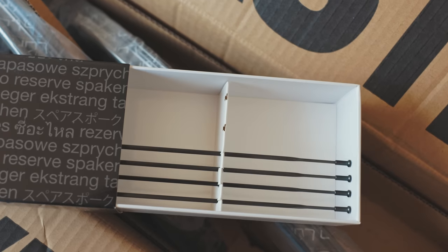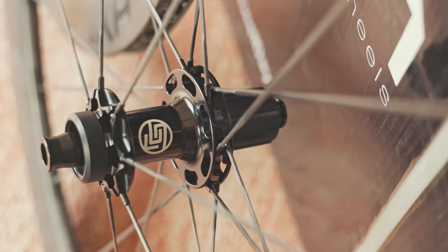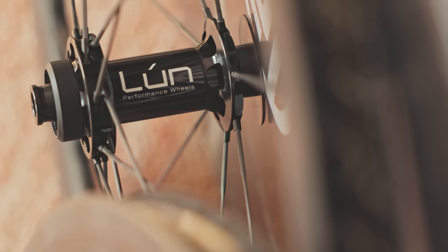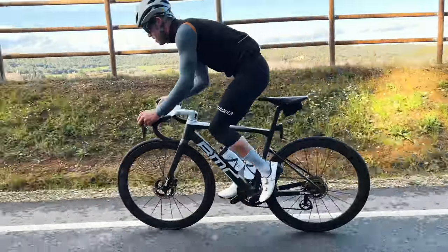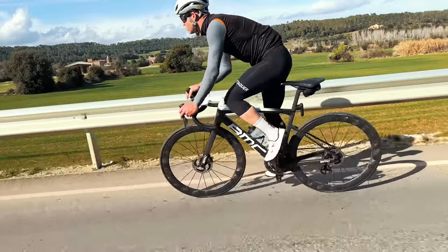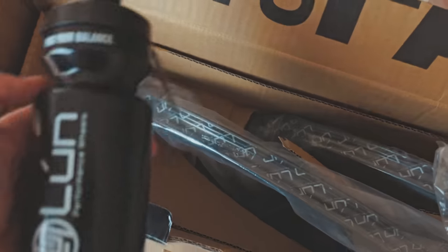That's about 40 to 50% of the price of a high-end wheel set from brands like Envy or DT Swiss — a very affordable price for a wheel set this good looking. When you pull them out of the box, they have a beautiful carbon matte finish and spare carbon spokes in the box in case you break one. On the disc brake wheel set, the rear uses a two-cross spoke on the drive side and a radial on the non-drive side. The front has two-cross on the disc side and radial on the right. The wheel set also includes a Luen branded water bottle, though only one bottle is included.